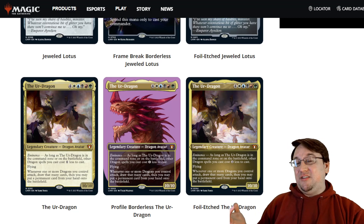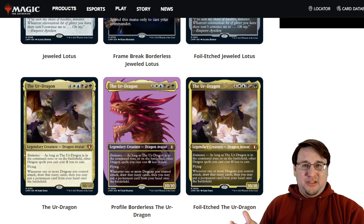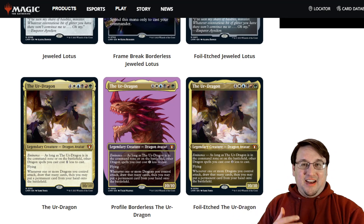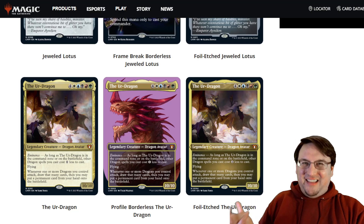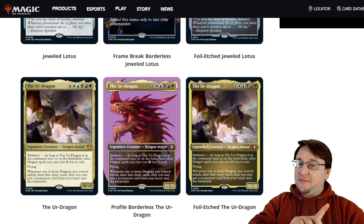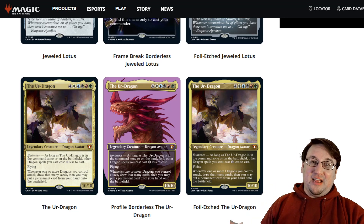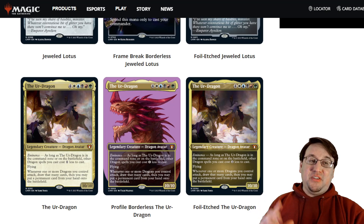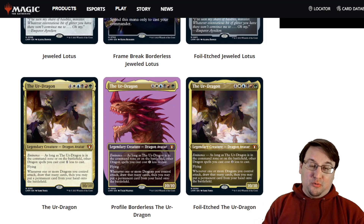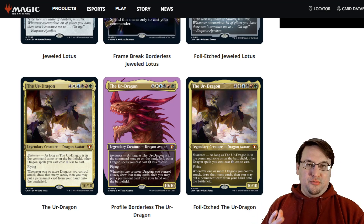Even though anybody who wants one only needs one to helm the deck, who doesn't want to play dragons in Commander? Who doesn't want to play vampires? Those are very popular creature types with a ton of support across Magic's history. Wizards has not confirmed that Edgar Markov is going to be included, but I think the inclusion of Ur-Dragon does signal that it's likely. I would be surprised if we see Ur-Dragon and we don't see Edgar — why would you reprint one and not the other?